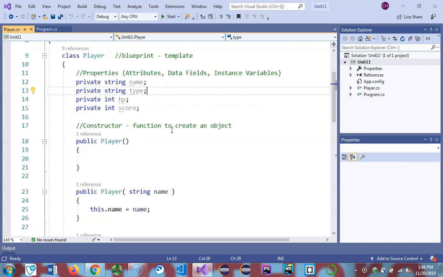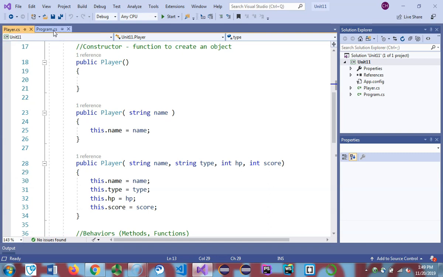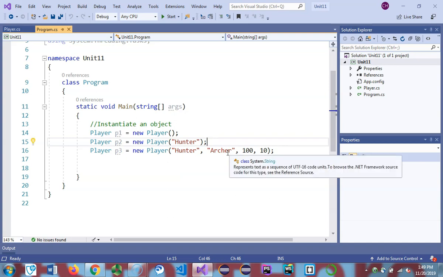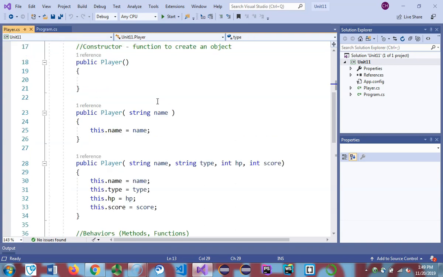Okay, and then we learned about constructors, a special function that is used to create the object itself. You can have multiple constructors because when you create objects like we did over here, you can set up data right away, like the name, the type, and all the attributes, or you can create one without them being set at all, and then set them manually after that. That's why you provide different types of constructors, to give that flexibility to other developers.